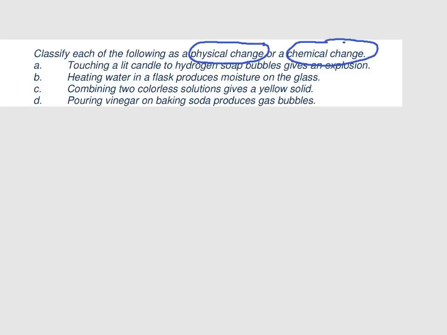So physical and chemical properties. Physical you can observe without changing the substance. Chemical you can only observe during a change or after a change. And this concept is going to relate very, very closely to physical and chemical changes, of course. Let's do those next and discuss what's going to happen for each of those. A couple of verbal questions before I sign off. If you said that copper is going to melt at 1083 degrees Celsius, would that be a physical or chemical property? Melting doesn't change the composition, so it's physical.